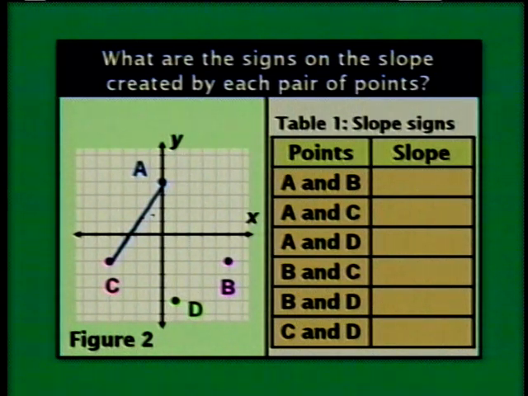But when you're asked what is the sign on the slope, you have to take a deep breath, forget about how you connected the dots, and remember that you have to read the graph from left to right. And when I look at this line connecting A and C from left to right, the line is increasing. And consequently, the line has positive slope. And unfortunately, my universal ruler erased the negative slope that I have from A to B. But it's back now.